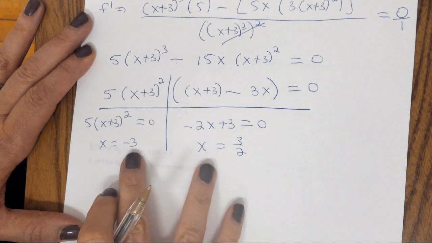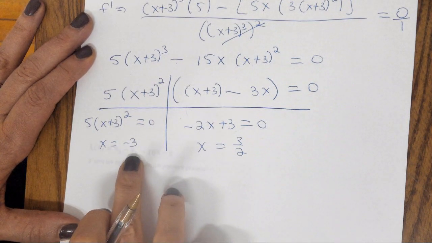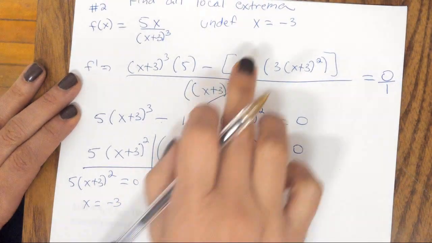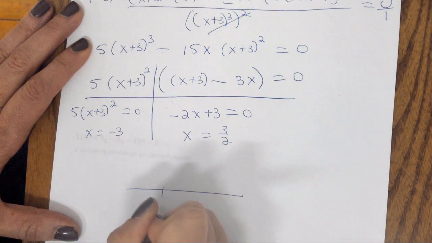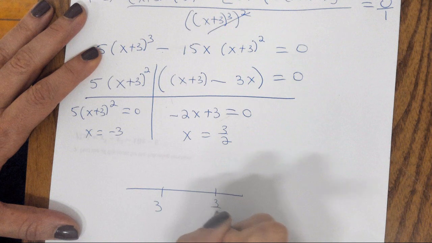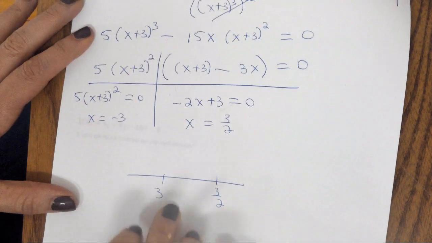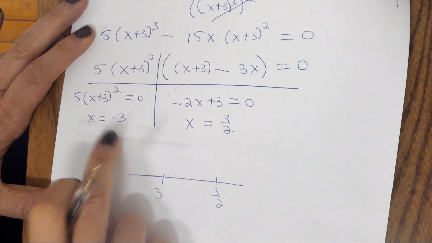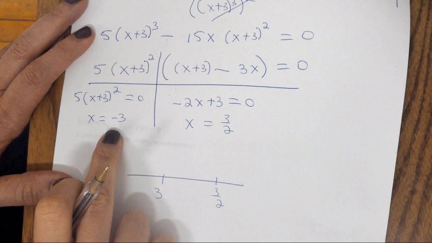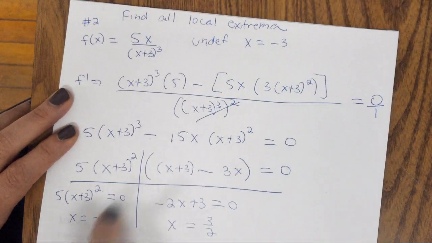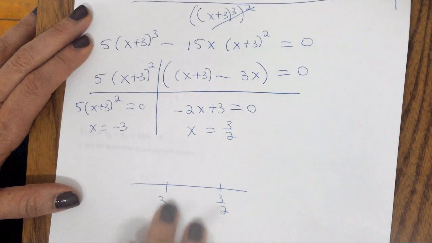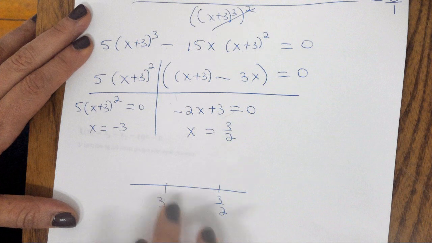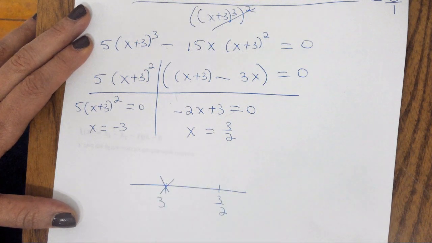So I found 2 critical points, but notice one of our critical points happens to also be where our function is undefined, and therefore I know I could place it on here, but even though I place this on the number line, we already know what's happening here. Could I have any relative extrema here? No, because we already said we know what's happening here. We have a vertical asymptote. You can check it anyway, but it's not even necessary to check because we know there's a vertical asymptote here.